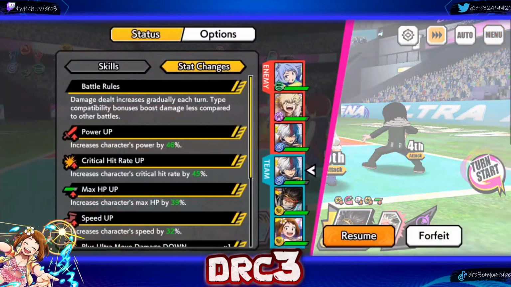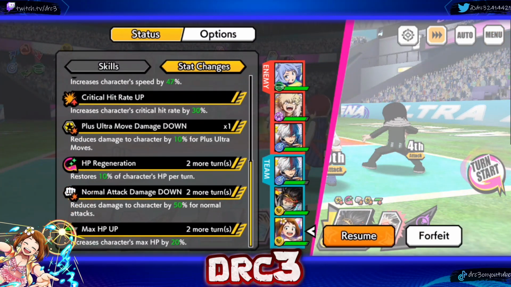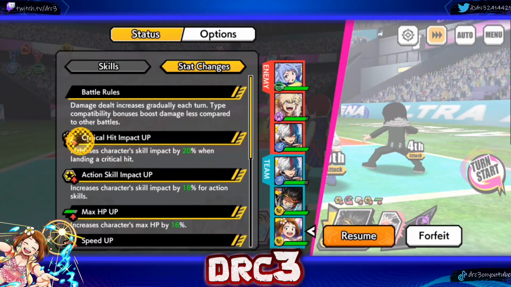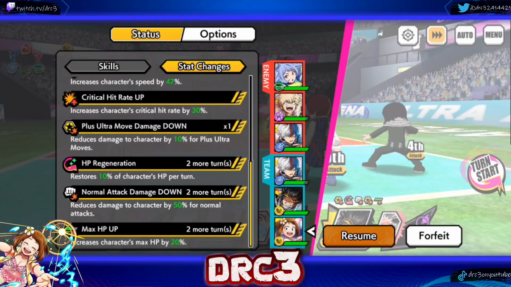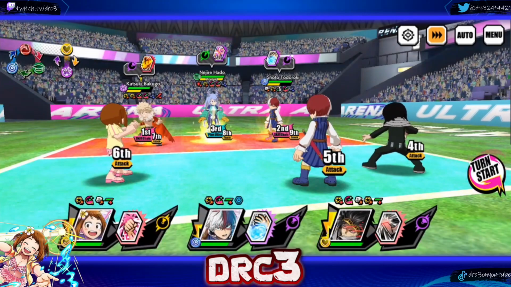Alright, and I do believe when Todoroki froze, I got rid of our ability to nullify a status ailment. Yeah, so that is one downside, so now we don't have the extra speed, stuff like that. So that's why I think that memory would be so beneficial, because you need to have the ability to nullify a status ailment in order to get that extra speed buff and skill impact buff.